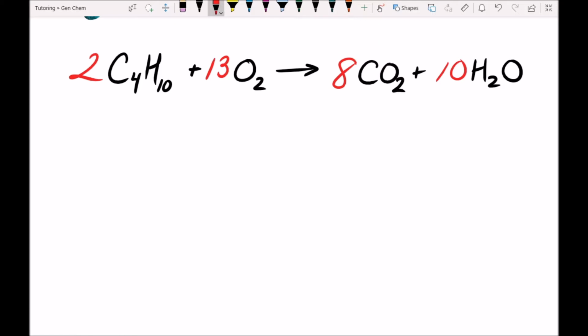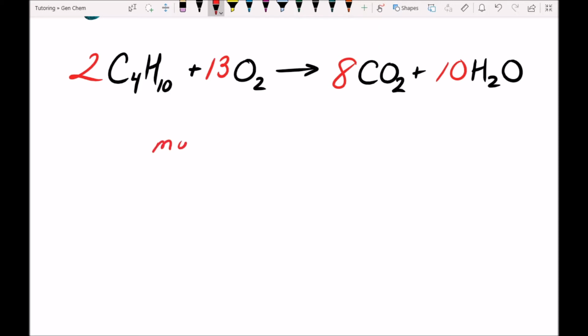And so now that this equation is balanced, it tells us much more about what is being consumed and what is being produced quantitatively. That is the number. And it also talks about the ratio. So if we were to have 2 moles of C4H10 in the presence of excess oxygen, or at least 13 moles of oxygen, we would produce 8 moles of CO2 and 10 moles of H2O. Now that we have coefficients, we know a lot about the relative number of moles being produced and consumed in this combustion reaction. And these coefficients can represent one of two things.